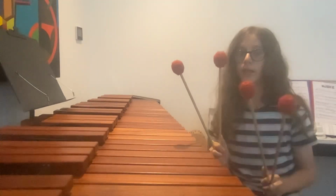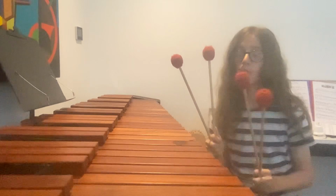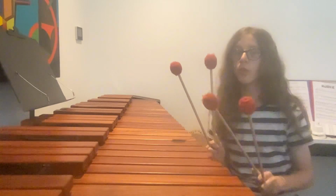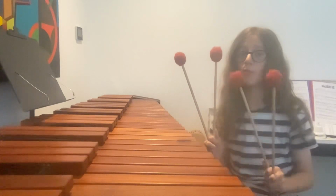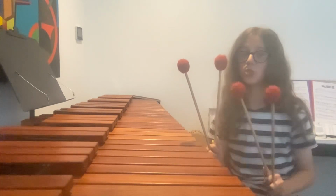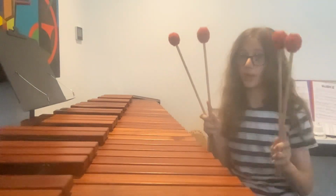Another important thing about ordering your marimba is to check how many mallets it comes with. Some marimbas only come with 2 mallets, if any. I would suggest a minimum of 4 mallets, so make sure to order some from the website so that they're the same, so that you can play with 4 mallets.